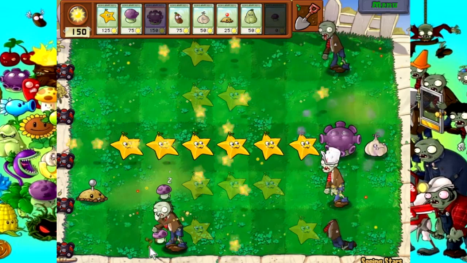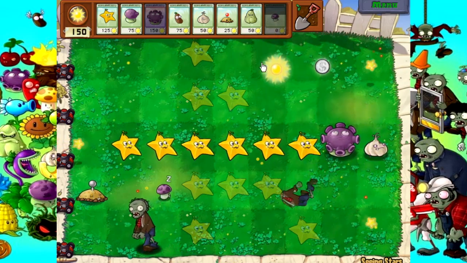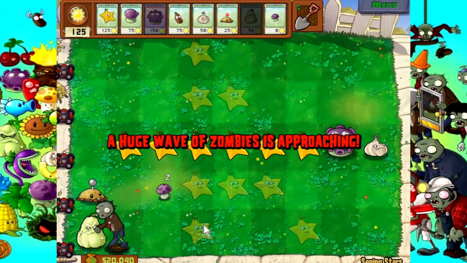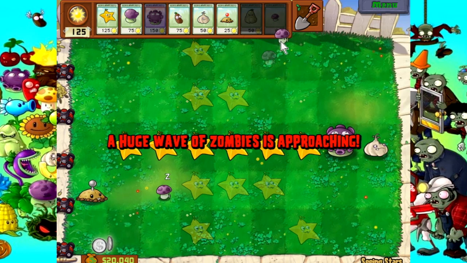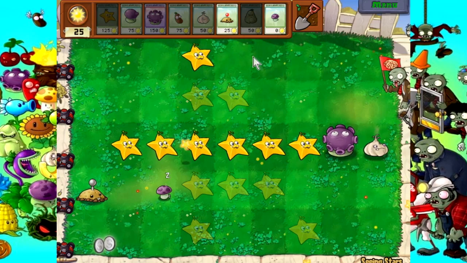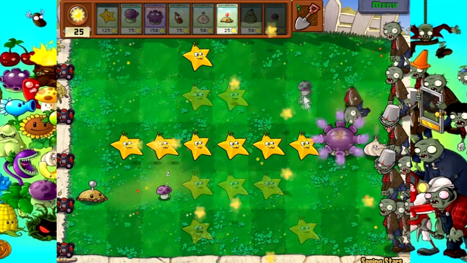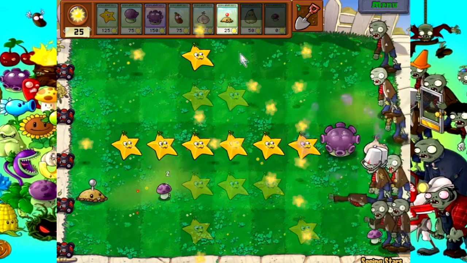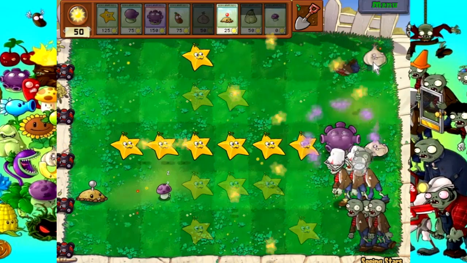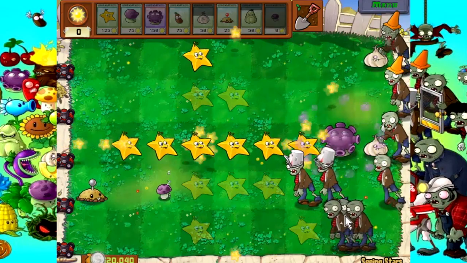If I can use these instead of TSPPs, then I'd rather do that. I think I might have to use a squash here. Jeez. Alright. Brains. Keep those busy for a minute here. Alright, garlic goes there. Mushy goes there.